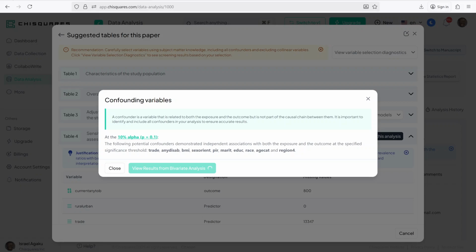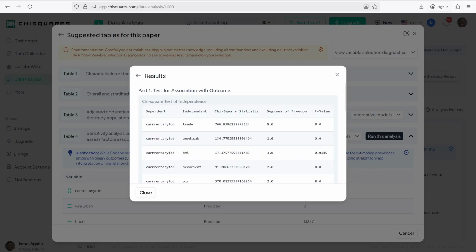Again, the whole point is to allow you to take decisions so that you don't overstuff your model with a lot of variables that are not even doing much, that are perhaps not confounders and are just adding noise. So let's quickly look at the bivariate result.